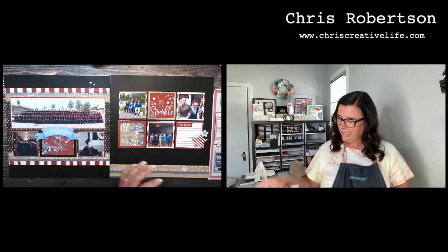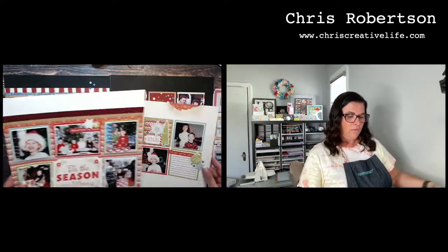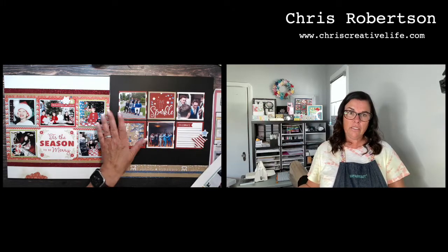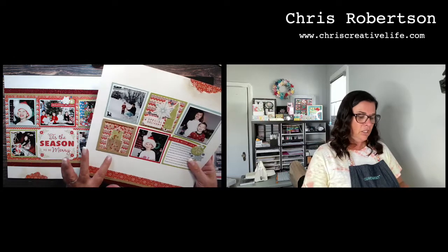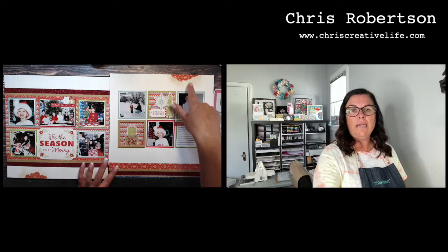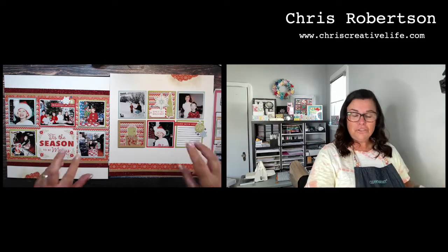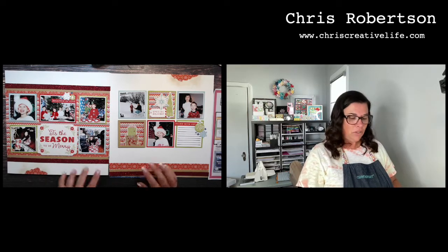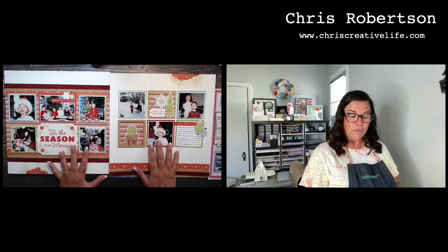And then I took it and I taught it with the white pines, Bring Back My Pack, and I did more shakers. So when I taught this, I did shaker elements, and then here we did another shaker element with the beads, and you can see I used red glitter paper. We added some vintage look to the layout to make it look like somebody was trying to unwrap their presents early. So I love this one.